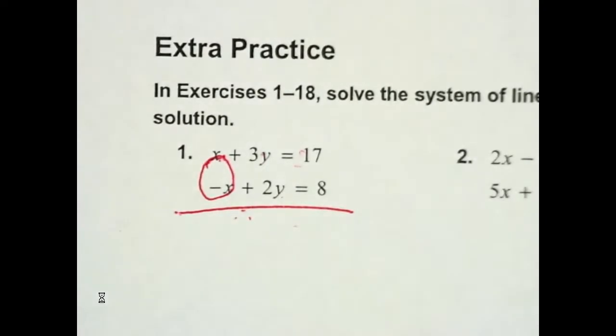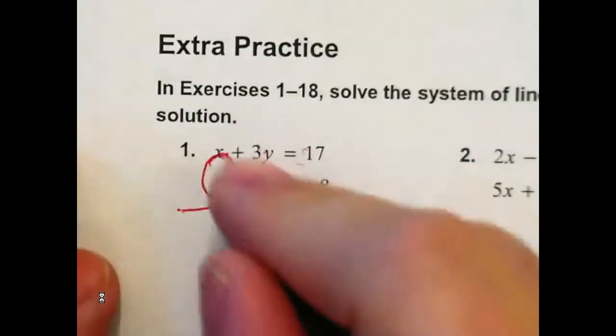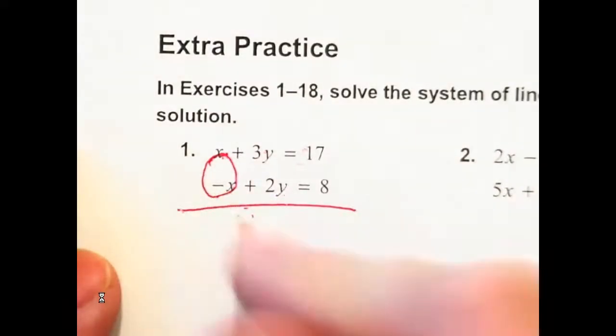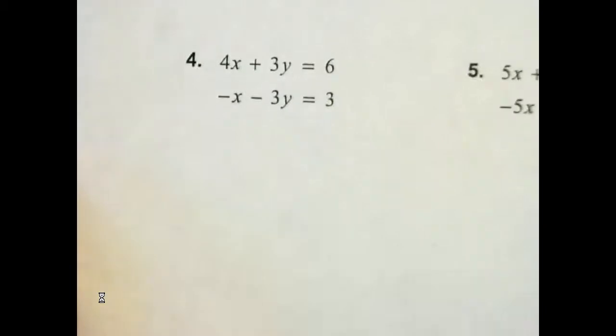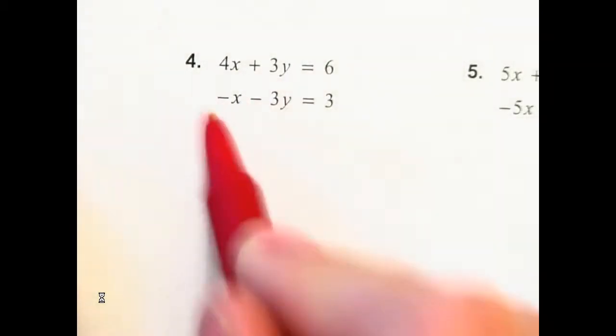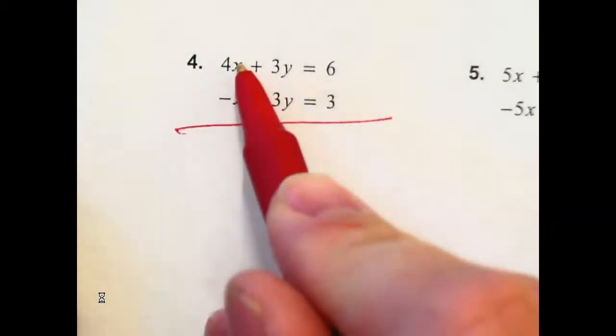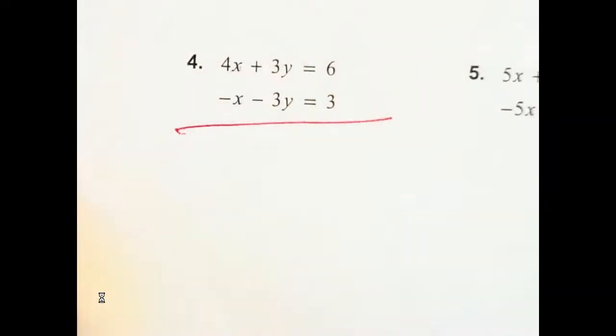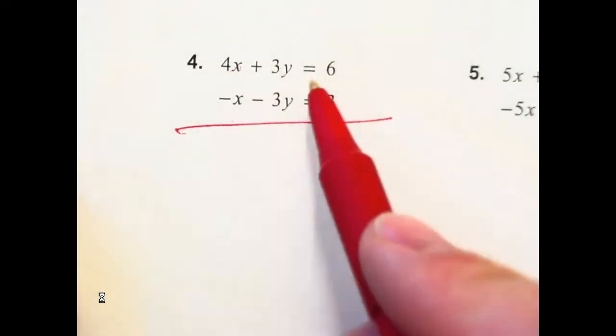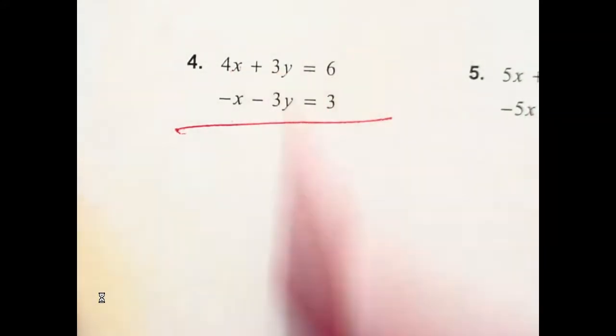Because you have negative 1x, and then you have negative. Okay, volunteer please. Yes, positive and negative. One's positive x, one's negative x. Now note, when I say they're positive and negative, I look at number 4, and I add these up. This one's positive, this one's negative. Do they eliminate? No. So when I say they're positive and negative, they actually have to be the same number, the same positive and negative number.